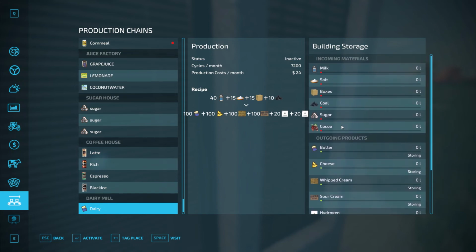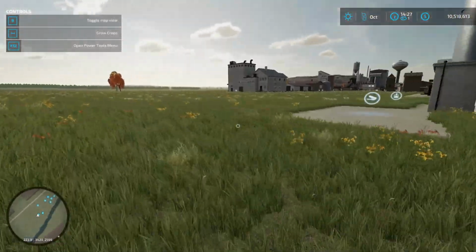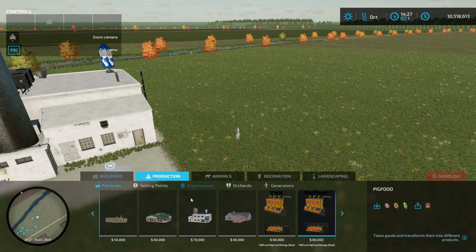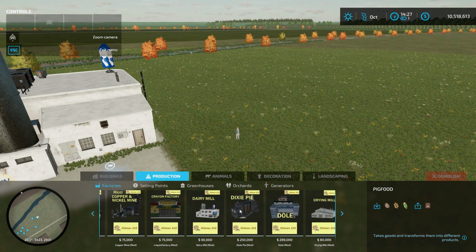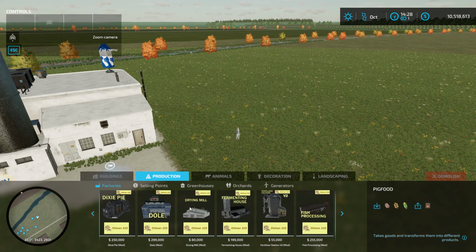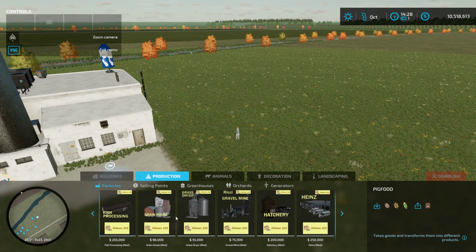Alright, so I'm not going to activate this one yet either. What else do we have? We got plenty of cash, so I'm not worried about the cash because we're making like $1 million an hour now. Pie factory we're going to hold off on. Dole I'm going to hold off on. Well, Dole... No, because we need Heinz for Dole. Fermenting house, we don't have a lot of grapes yet. I'm going to hold off on that.